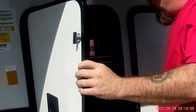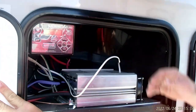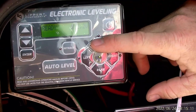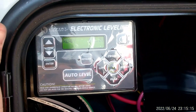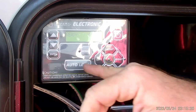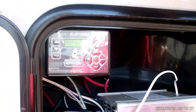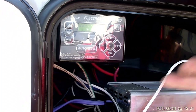Over here on the side we're going to have our leveling device. When you first get set up, you're going to turn this on and hit the front jacks, because we're going to want to extend them to get it off the tow vehicle. Once you've got it off the tow vehicle, make sure your tow vehicle is pulled forward, and then you would hit auto level. From there it's going to do what we like to call our dance and level out the camper. However, if any issue occurs, this will start flashing red and tell you what the issue is.